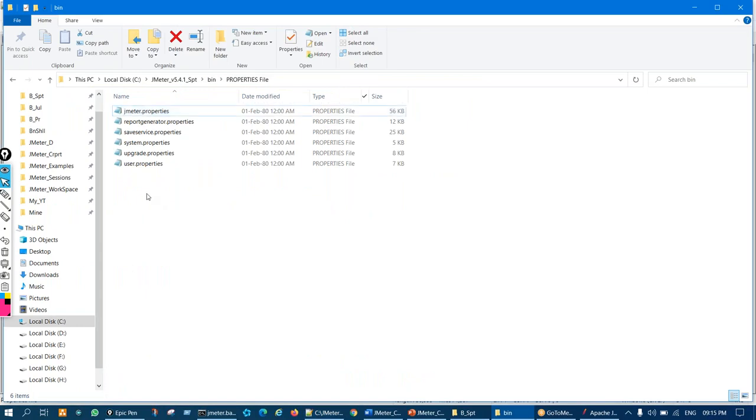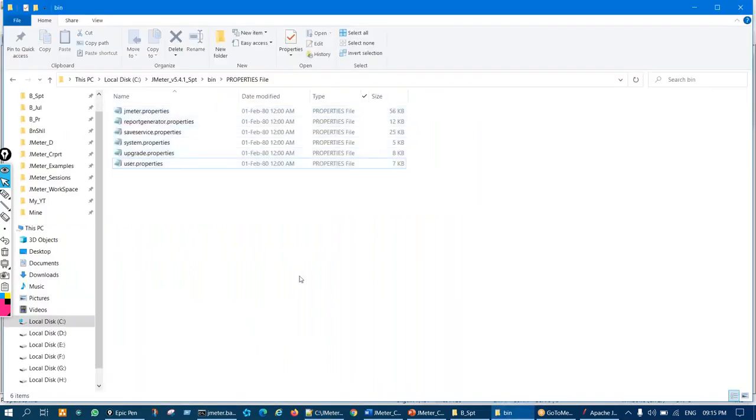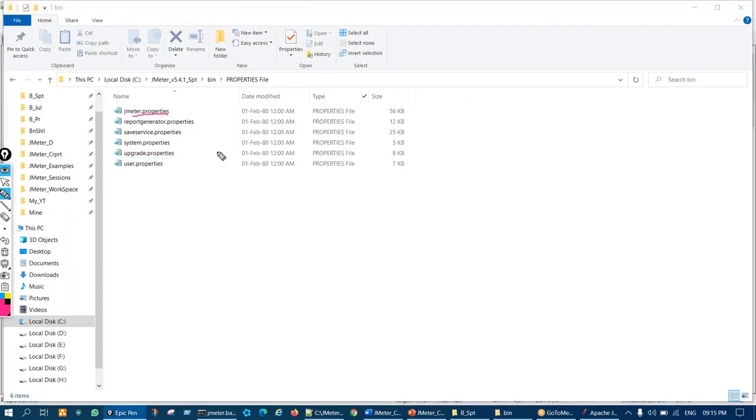So I'll open them for you in Notepad++. First is the jmeter properties file. It's a very important properties file.